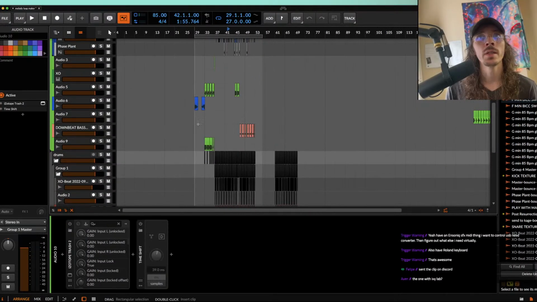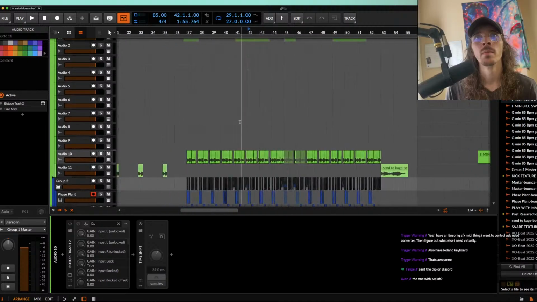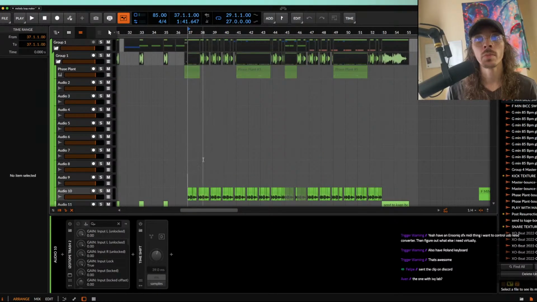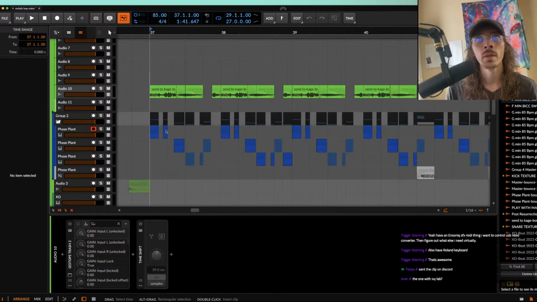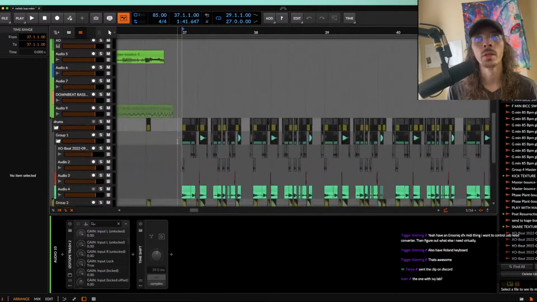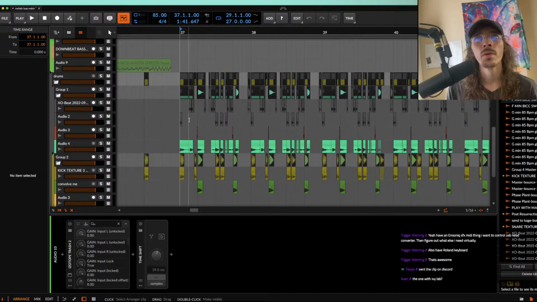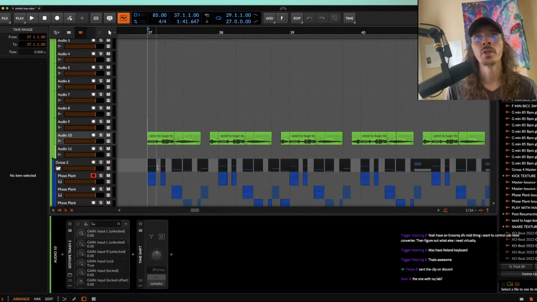And there's stuff on here that's completely empty, just resampling tracks. But while this is playing, we've got 1, 2, 3, 4, 5, 6, 7, 8, 9. This is 9 tracks.